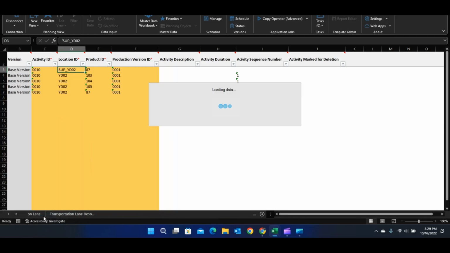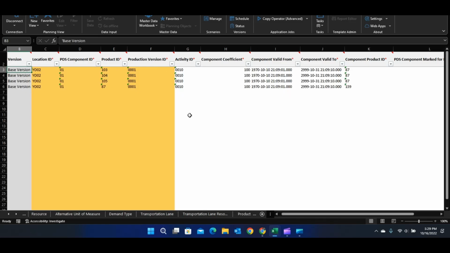The third part of the PDS related master data is the component part. Here I define the location, the component ID, the finished product that I need to give, and what will be my component needed for each of these finished products, along with the validity date.